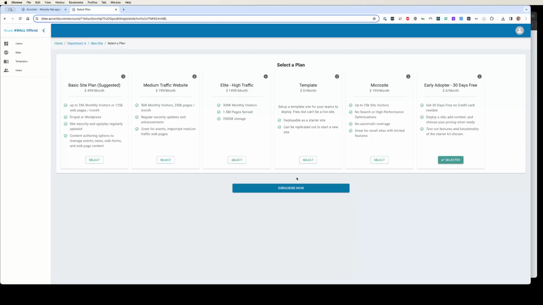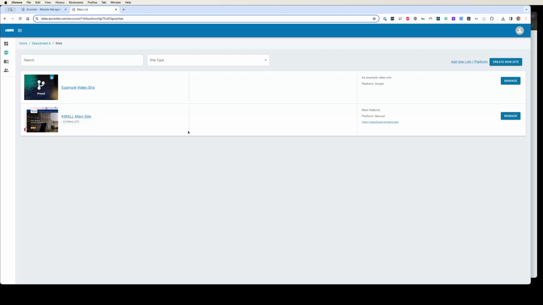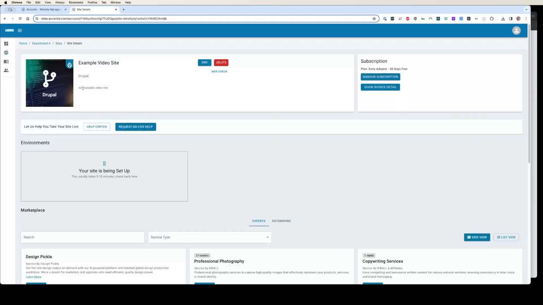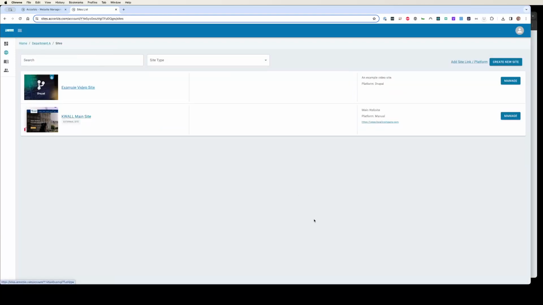Today, we're going to do an early adopter. Choose this and hit subscribe. When that happens, you don't put a credit card in. The other ones, you would have seen a credit card payment option. At this point, it's going to spin up its magic. It's going to go back and talk to Pantheon Hosting, and it's going to start doing work. If I went in here and looked at it, you'd see it's not ready yet. It sits here for 5 to 10 minutes. Go get a coffee, relax, hang out. When it's ready, it's going to send an email, and then we're going to go from there.